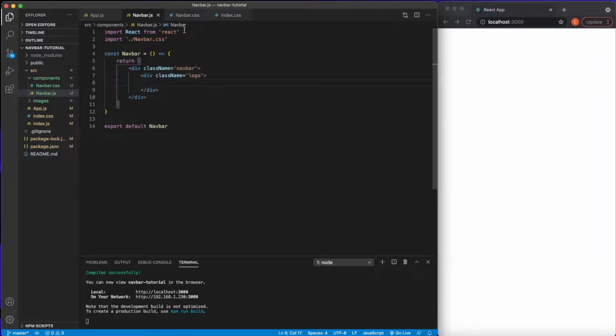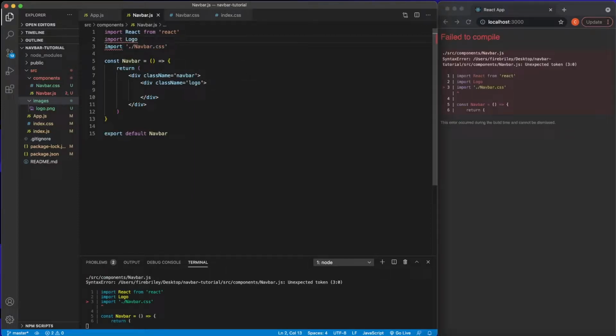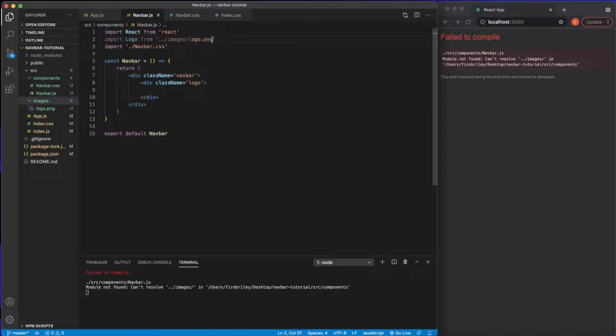And we're going to use this image here I pulled over. So let's import that at the top. This is how we can import pictures in React. Import, we can call it whatever we like. I'm going to call it logo because it is our logo. Import logo from, and we're going outside the current directory into the images, and we're using logo.png.